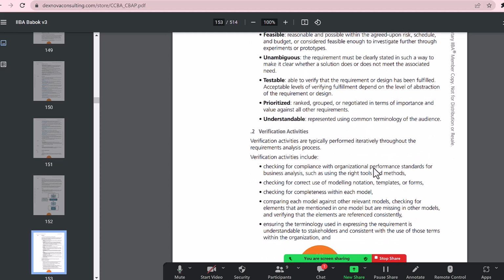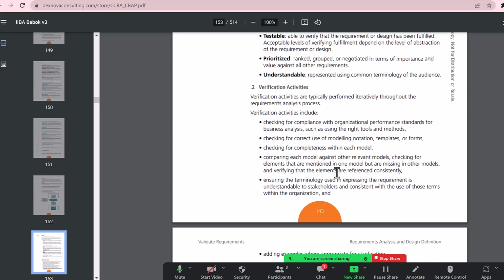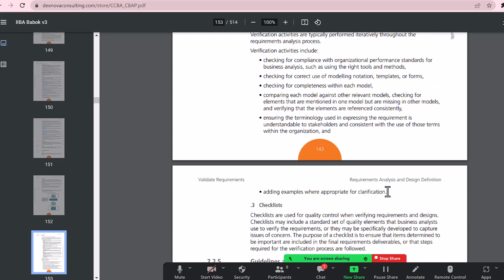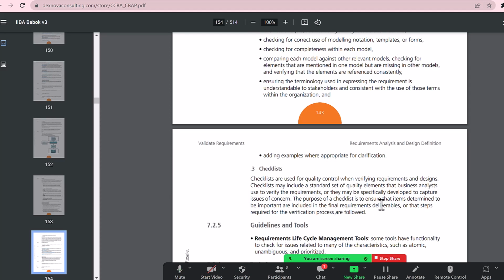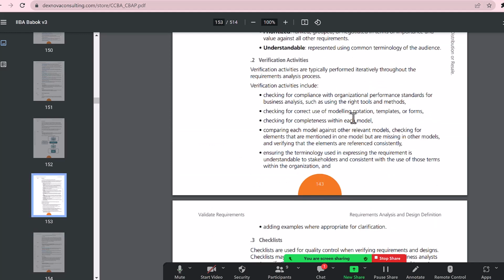Okay, now how are we going to verify each requirement? Whenever we are verifying each requirement, we also need to make a checklist of whether we are validating against a particular issue, or against the items in scope. For example, you can always have a template, or the RTM, or a checklist of whether the top 5 requirements are being properly written, whether for the next sprint, or whether all my requirements are being documented.